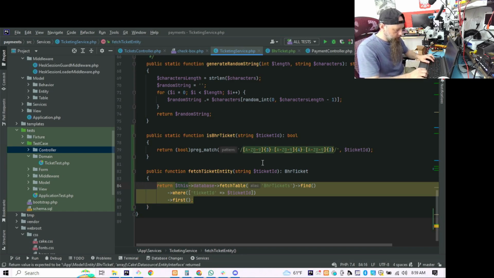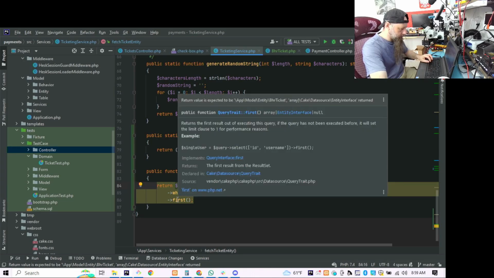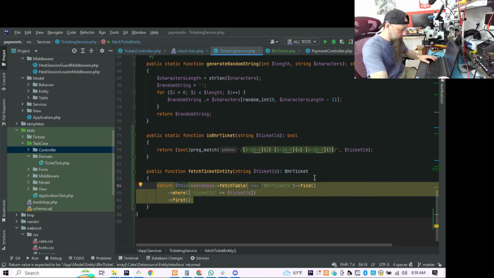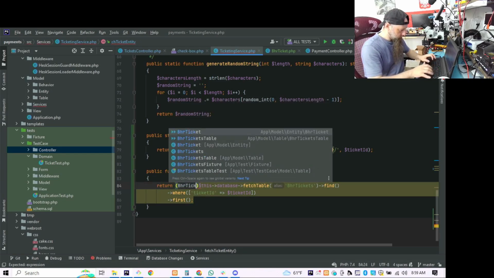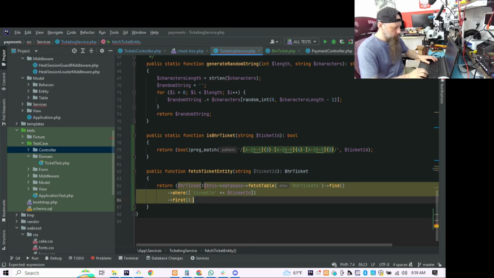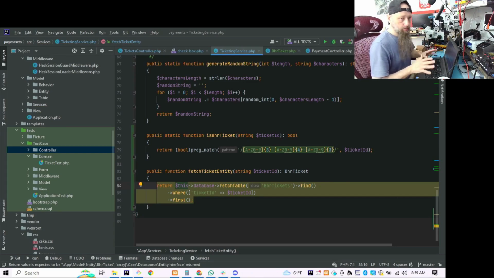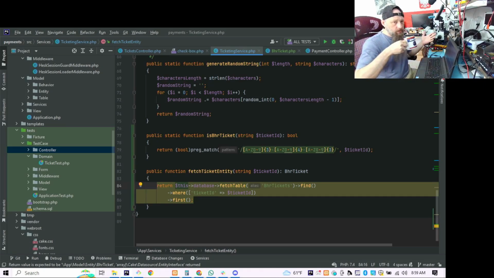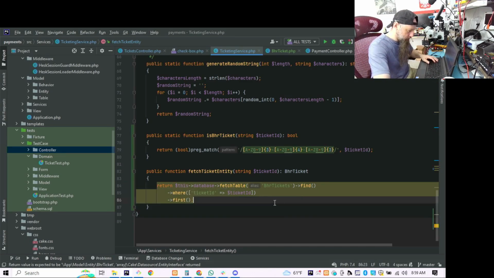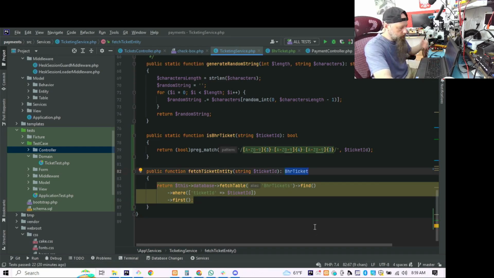Yeah, it's complaining that this returns the entity interface instead of actual BHR ticket, but we can just do this, BHR ticket. Oops. Oh no, you can't do that. You can only do that with primitive types in PHP 7. I'm not sure about further versions, but there's other ways to go around that. But this is just an annoying warning from the IDE saying that, well, maybe these are incompatible, or the return could be the interface.